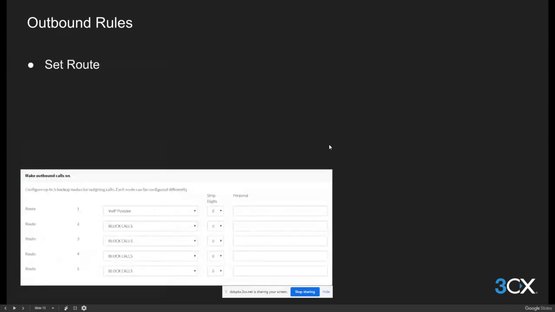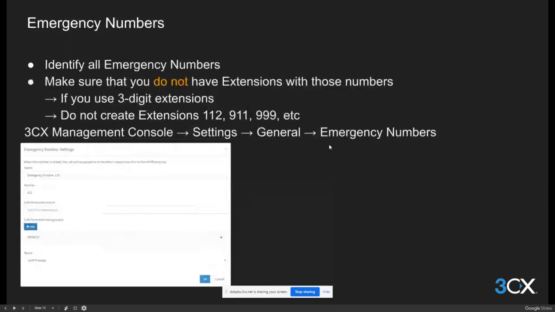Set the route to the provider. Route means the provider which we have added, and we are sending the call through it. If we need to strip or prepend some digits, it depends on how we are going to dial the number and which number we are going to send outside. Accordingly, we can strip or prepend. If we are sending it in the same way, then we don't need to strip or prepend anything. Just send it to the provider and it will go out.